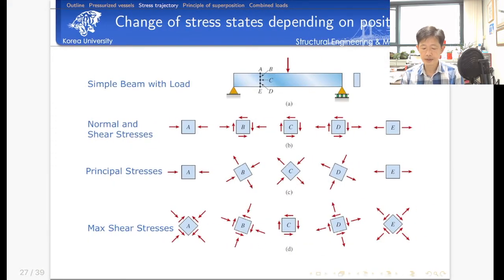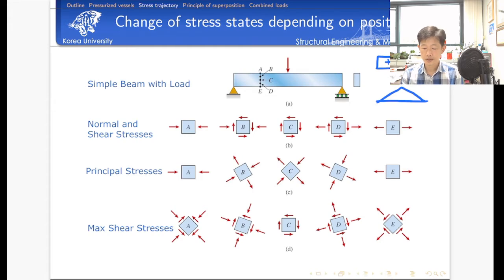Okay, so now let's consider a simply supported beam here. If you consider a simply supported beam, the shear force diagram should look like this because of this concentrated load condition in the middle. This shear force diagram is anti-symmetric, positive and negative. And the bending moment diagram is triangular because the derivative of the bending moment diagram is equal to the shear force diagram. That's why here the shear force diagram is constant. That's why our bending moment diagram should be a straight line to the loading point, and then the slope changes to a negative value because the shear force is negative.